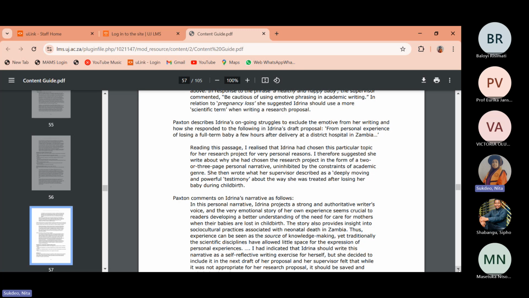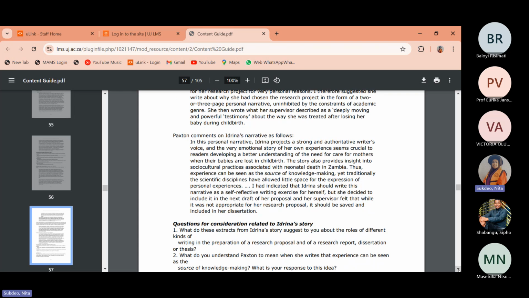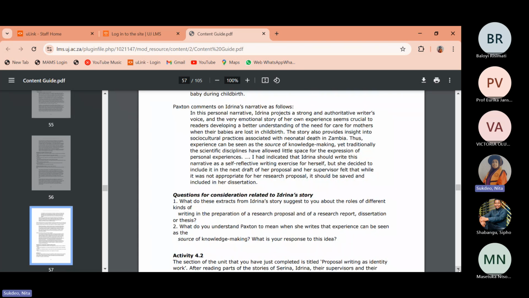So this became a bit more personal in research in that she wanted to conduct the study from her personal experience, because we draw on a lot of our personal experiences so that we hope to pass on the message, to make it relatable, because others are experiencing the same thing, it's just that we don't speak out about it. So I think she wanted to conduct this investigation because of what she had to go through in the healthcare facility in Zambia when she lost her baby.